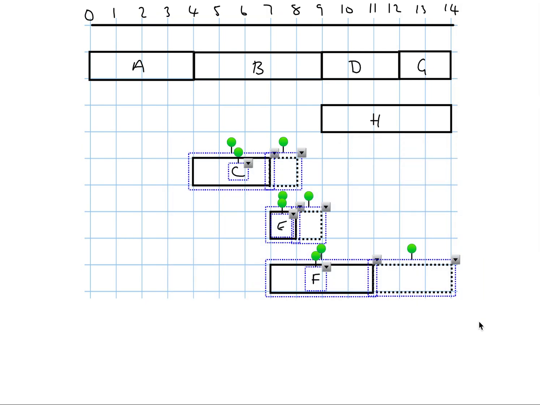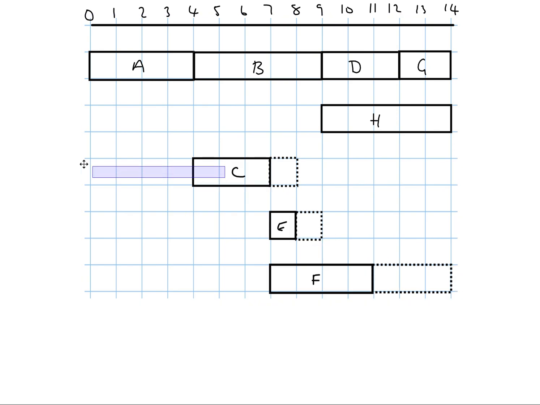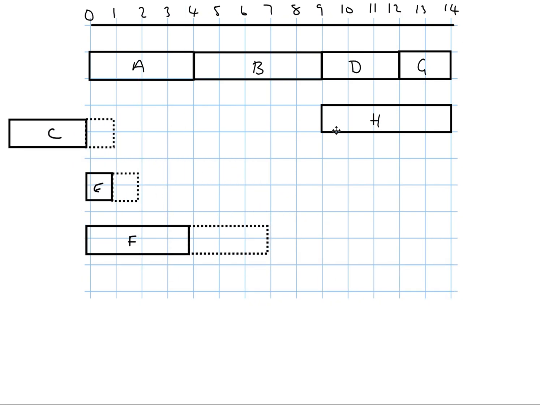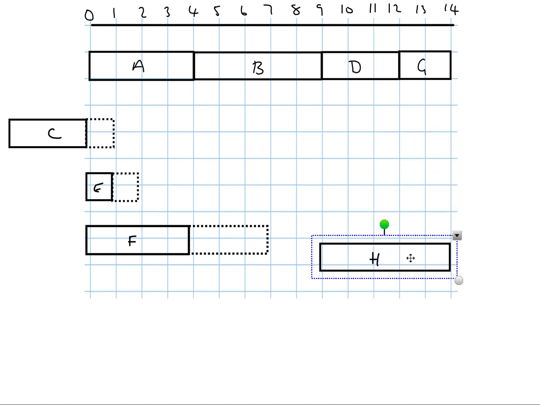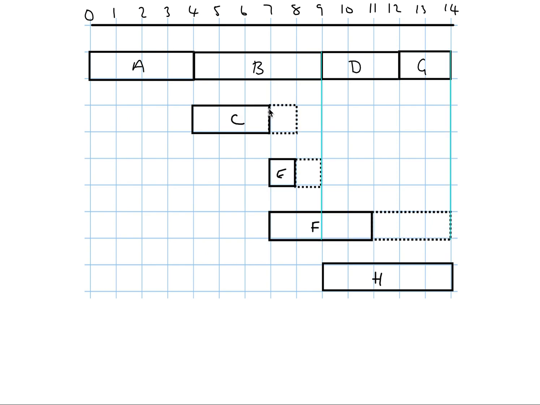So the other option you could do for this diagram is to switch these around, to have H down at the bottom, kind of following the alphabetical order, and C, E and F up there. But I think that would be harder to remember that H is a critical activity. But I think you would get full marks either way for these. It's just your preference really.